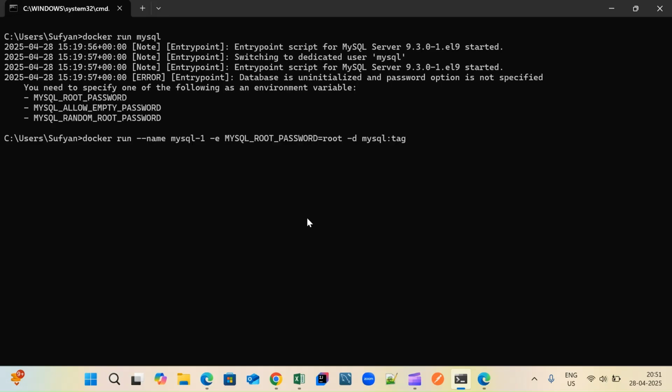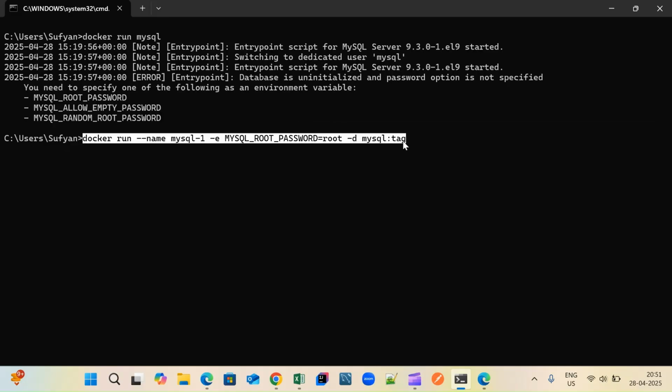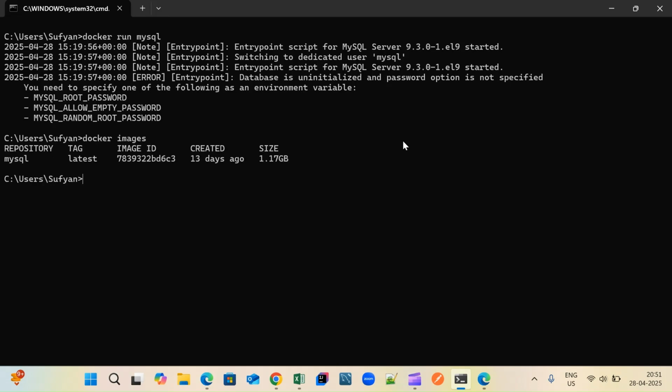From my previous command, the repository and the image. Let me first try to copy this command before we lose it. Let me copy. Now let me show you the images. You can see the repository is mysql and the tag is latest.